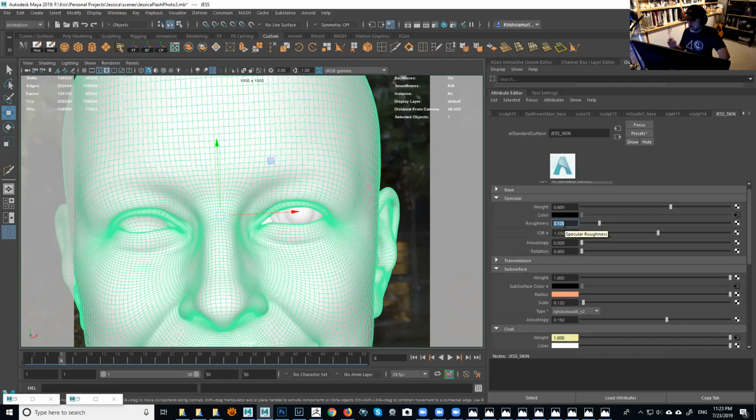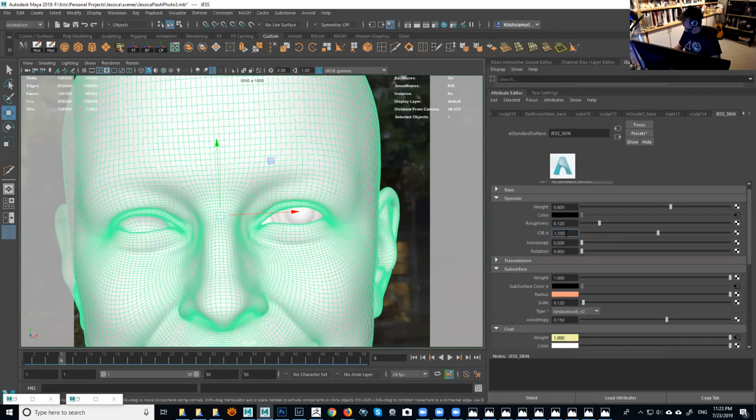Remember, if you look closely in macro photography, the skin is very, very specky. But it doesn't look specky because it breaks up with the micro displacement and everything, the micro bump. It looks more rough than it is. But if you look really closely, it's super shiny and kind of shrink wrap looking.